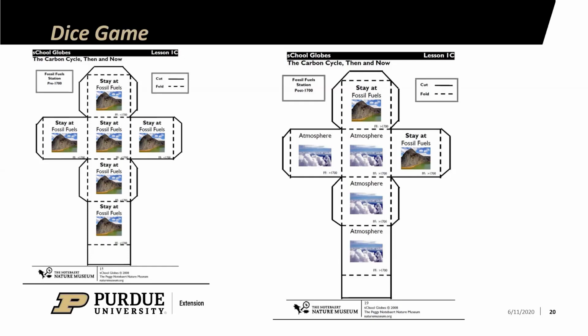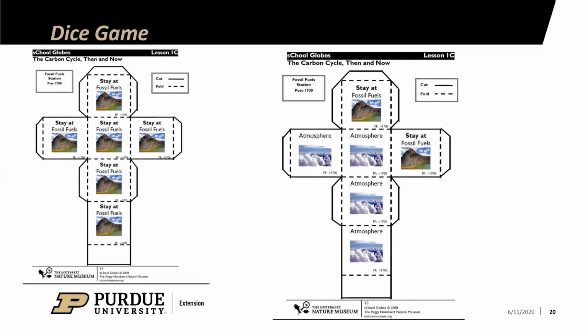There is what I call the dice game there, which is a pretty excellent way to show the carbon cycle in pre-industrial times and post-industrial times. You basically have one set of dice that you're going to set out at 6 or 8 different stations. And each station represents a potential carbon source or an area where carbon would be. So you see on this slide fossil fuels and atmosphere. There's also deep ocean, shallow ocean, vegetation, and so forth and so on.